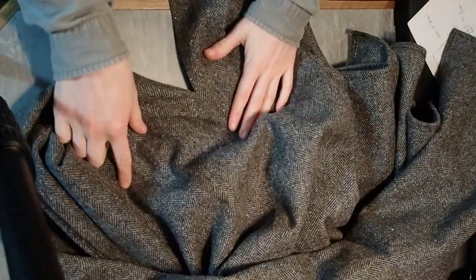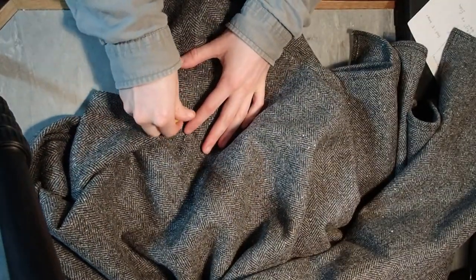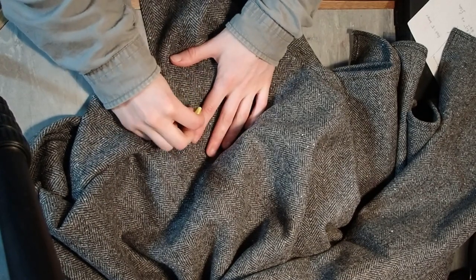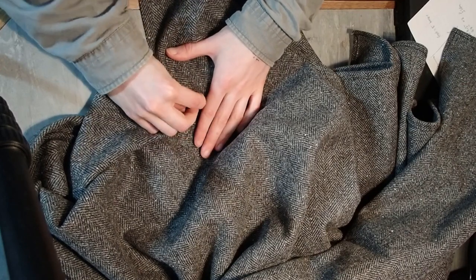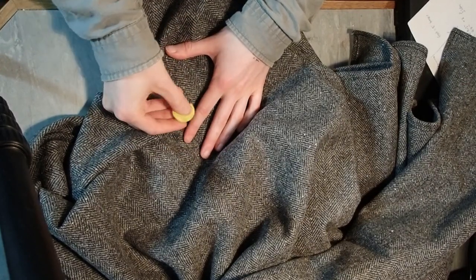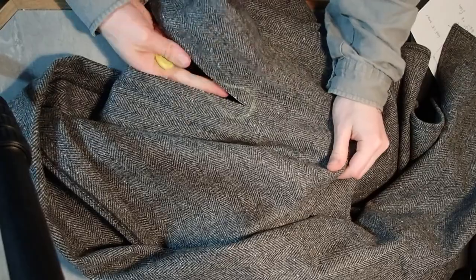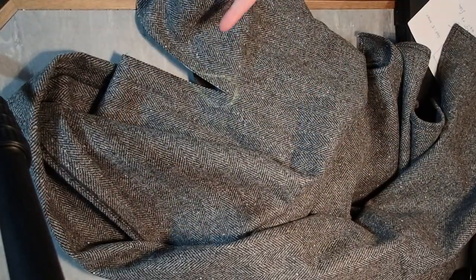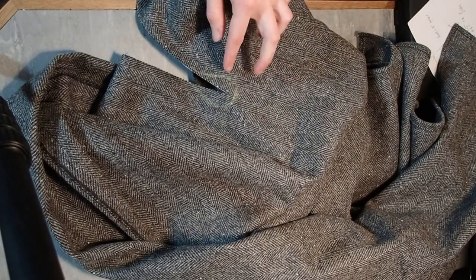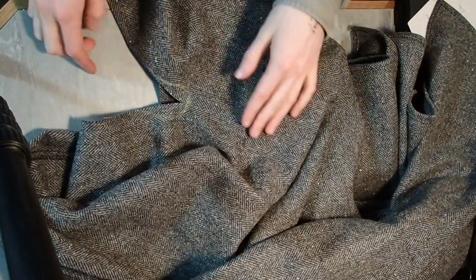If you're using a boiled wool and you're just relying on the fact that boiled wool doesn't fray, it will probably tear, so I'm going to draw on here what I would recommend. If you imagine it like a giant keyhole — that's what I would recommend that you cut it like if you're using boiled wool, because that will spread out the load on the point and stop it from tearing. But I'm not going to do that. What I'm going to do is a border.